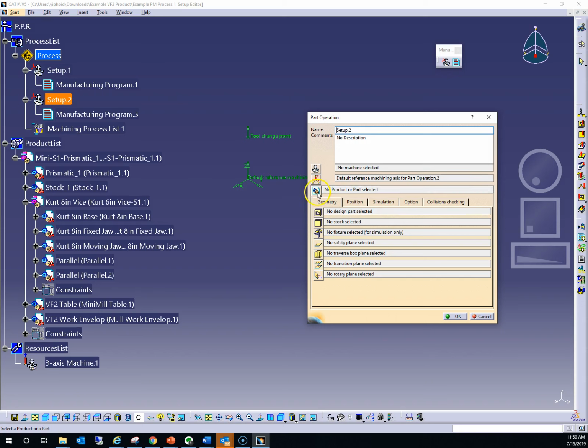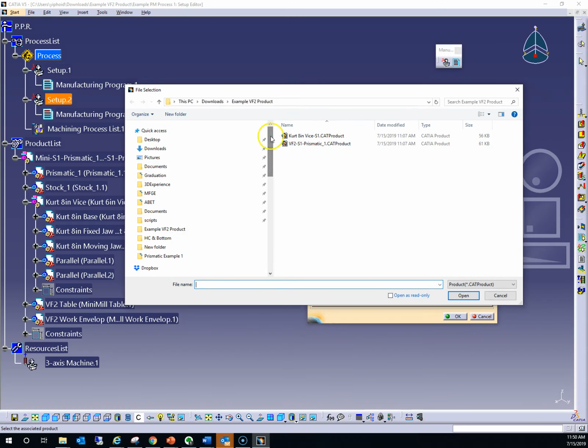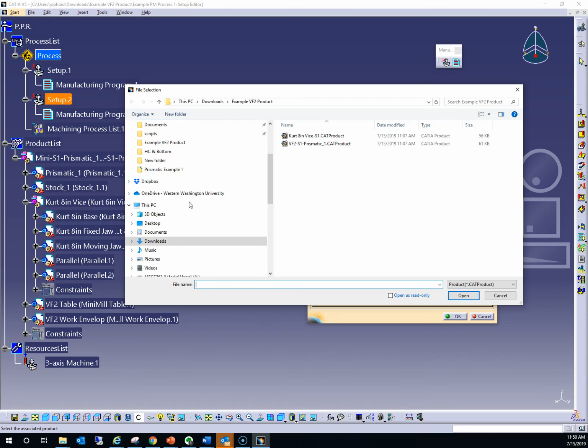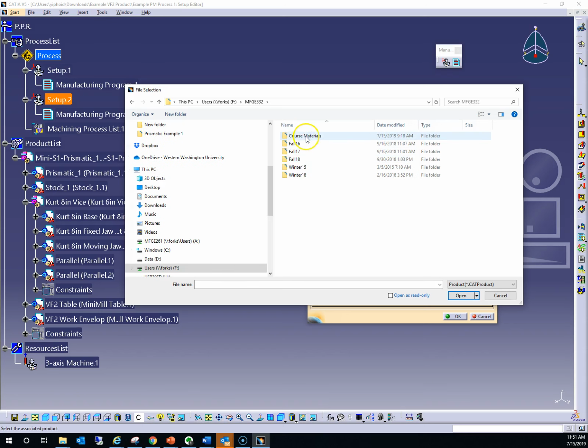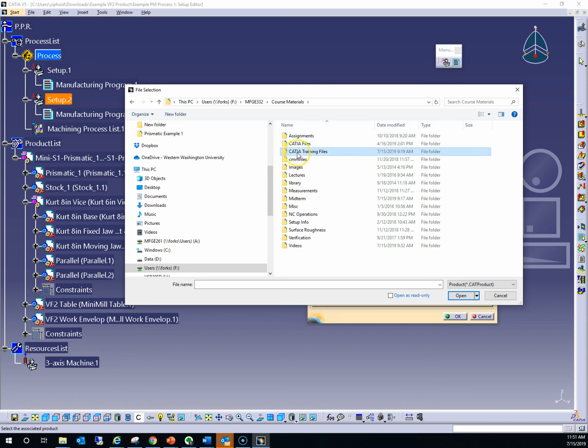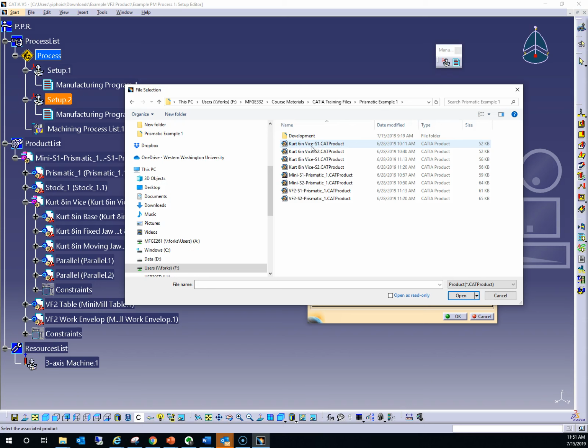So I click on this button here, and I'm going to navigate to the example folder on the desktop. So under MFGE 332-shortcut, under course materials, under CATIA training files, prismatic example 1.